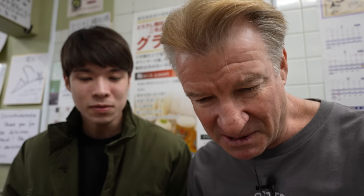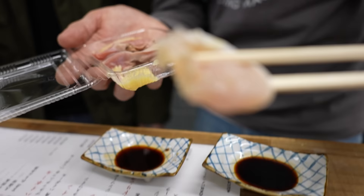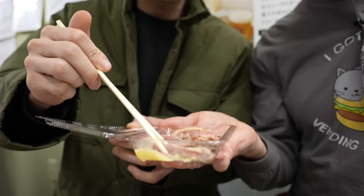It doesn't taste like raw meat. I like that better — gives it some kick. The garlic is great. It kind of feels like we're at a high-end sushi place — but it's just a stand-up little bar right outside the train station. Not far from the station, 20 minutes from downtown Osaka. Pretty good. Cheers!